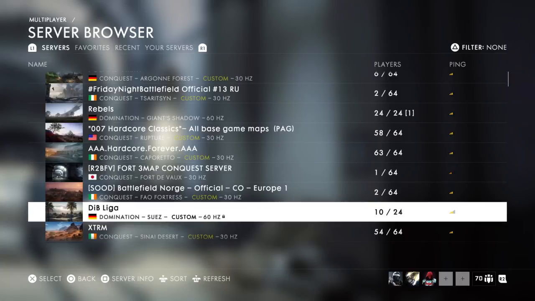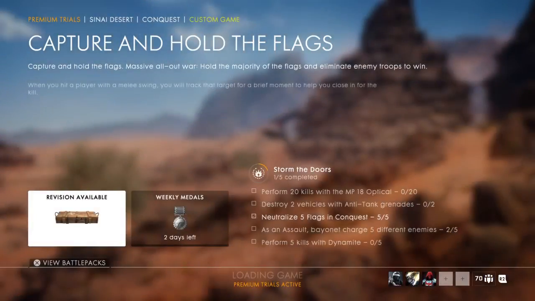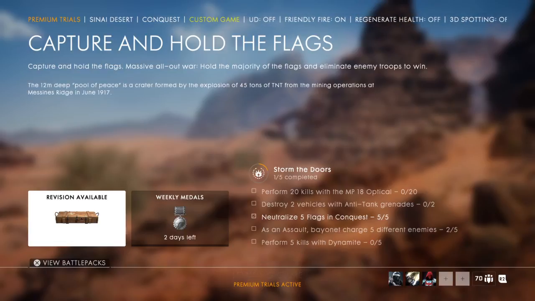It's got 10 out of 24 people. Oh, that one's got 54 out of 64. We're going into that one because that's got a lot of people. It's a conquest. Okay. But hey, we're going to try to get me out. Yeah, well, that's just the one that I found, okay, man?